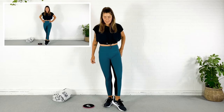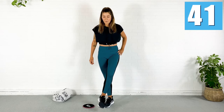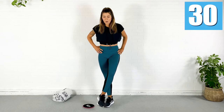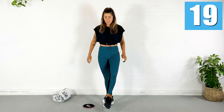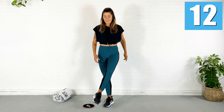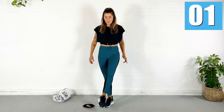Opposite leg gets ready to lift. Here we go — just pulsing it up here. You're breathing, core is engaged. We're just doing baby pulses. Remember you can use a chair, bar, wall, whatever you've got to help you balance. Otherwise, we're really going to use that core strength and stability — all those stabilizers to stay balanced. 15 seconds. This side hurts more. Got 10 seconds left. Keep pulsing. Two, rest.